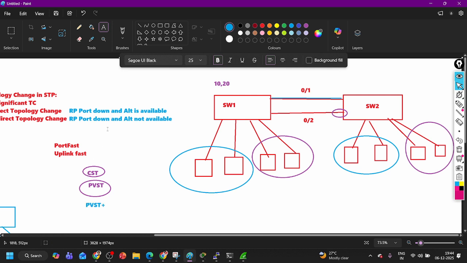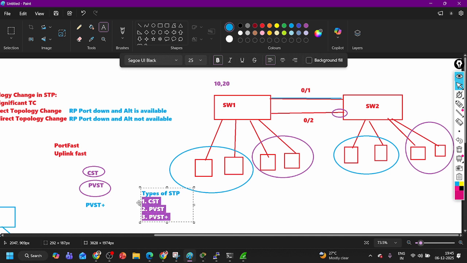So how many types of spanning tree protocol do we have? Tomorrow I will give you a better example for PVST. Don't worry. First one is CST, common spanning tree protocol. We have already discussed this. Another protocol is PVST. Third protocol is PVST plus. PVST and PVST plus are both the same. The difference is that PVST is not compatible with CST and PVST plus is compatible with CST.